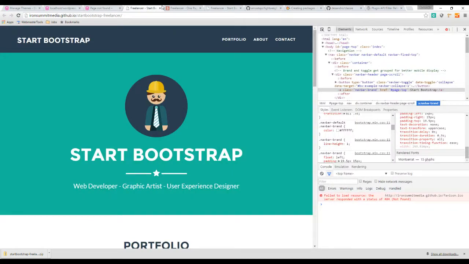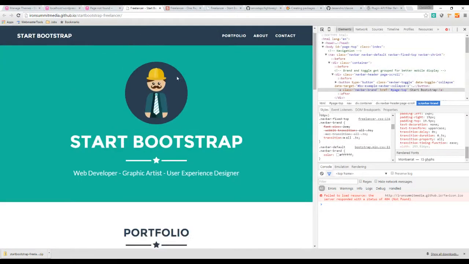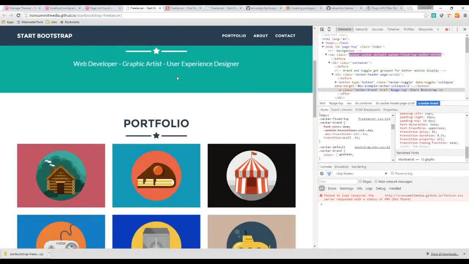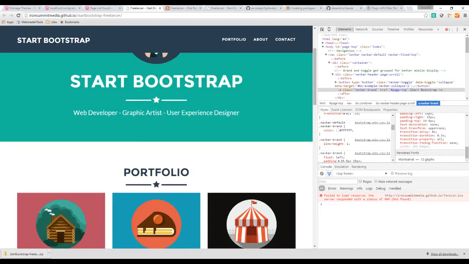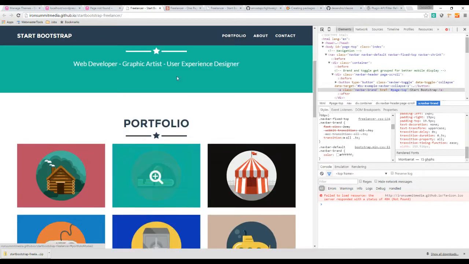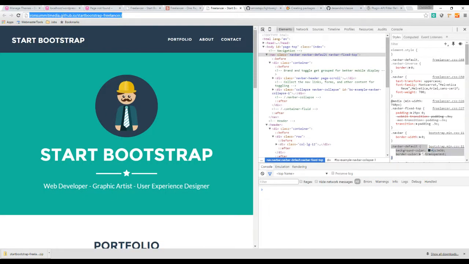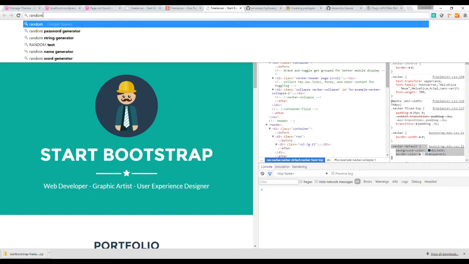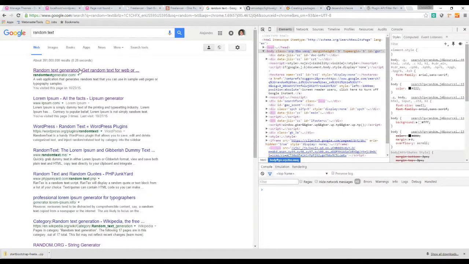Okay, so let's just figure out what we need to do now. We need to solve this shrinking problem. Oh, it's because of the content. We need to add more content. Is that the reason why? Let's see. So let's add a random text here. Random text generator.